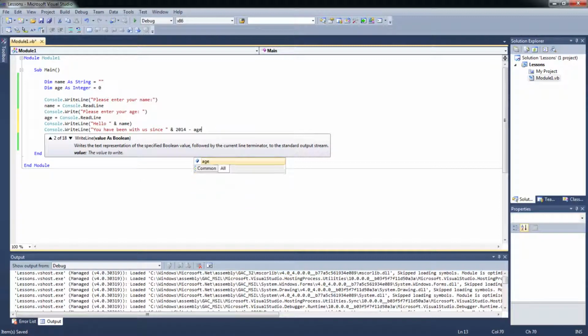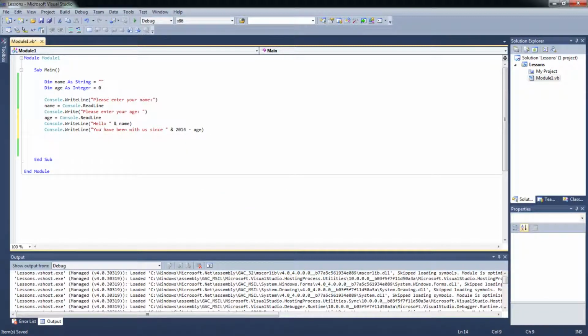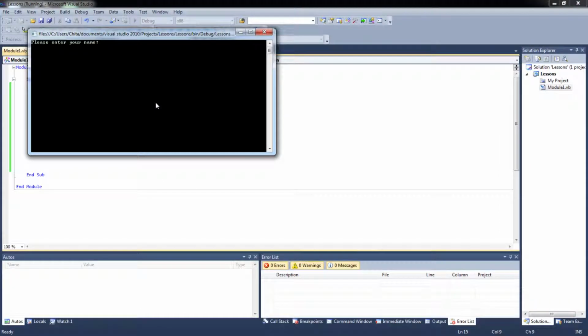minus age. Now what I did here, it's a bad practice. Okay, I'm going to leave it right now. I'm going to run the program, and then I'm going to change this to something that's very similar to a variable, but it's not a variable. Do not mix the two. What I'm going to use is a constant instead. But let us just pause the program, console.ReadLine, and let's run the program so you can see what happens.